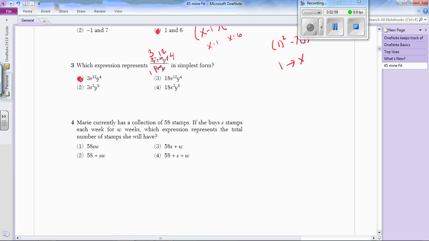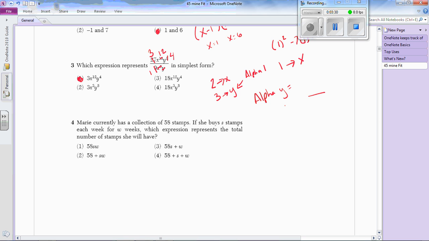Now, if you don't like that, for number 3, what you could have done is, for example, 2 store x, 3 store y. Don't forget, in order to get the y, you have to hit alpha. And I believe it's the number 1 for y. And then just type in this original equation, this 27x to the 18th. Make sure you use the alpha y equals. The alpha y equals will give you a nice little fraction to make it easy for you.